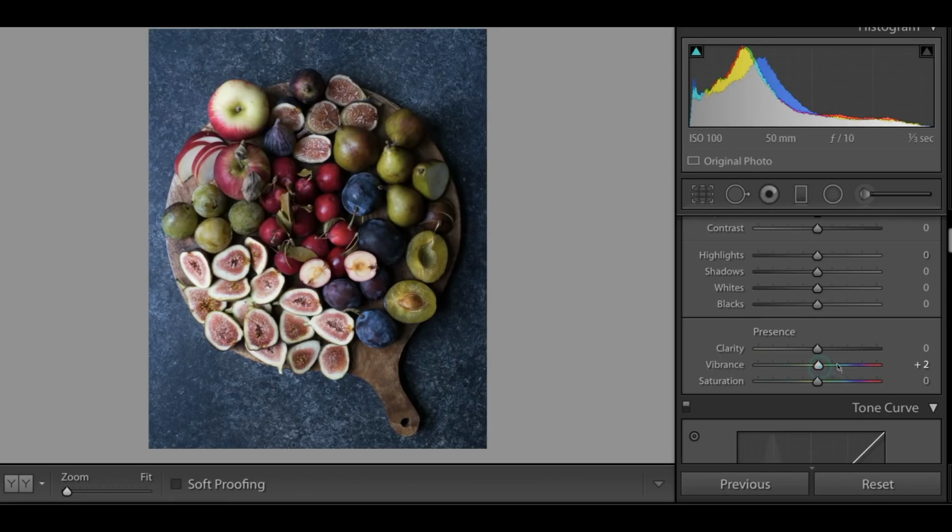Do not oversaturate your colors. Again, I'm all about bright colors. My name is Rainbow Plant Life. My page is very bright and colorful, but I think there's a natural way to enhance your colors, and I think there's an unnatural way. Increasing the saturation too much on a food photo can make it look gaudy, harsh, unattractive, ugly, you name it. So just don't do it.